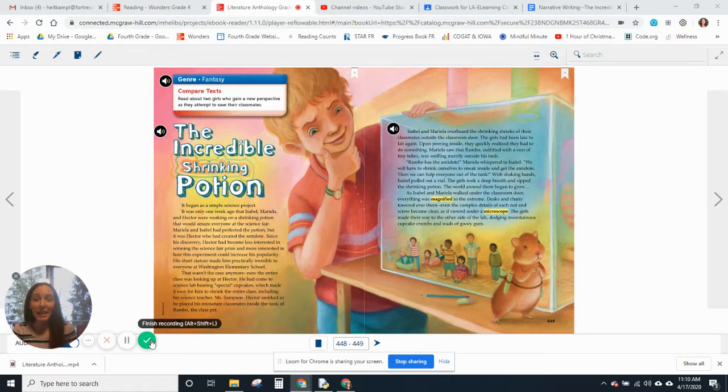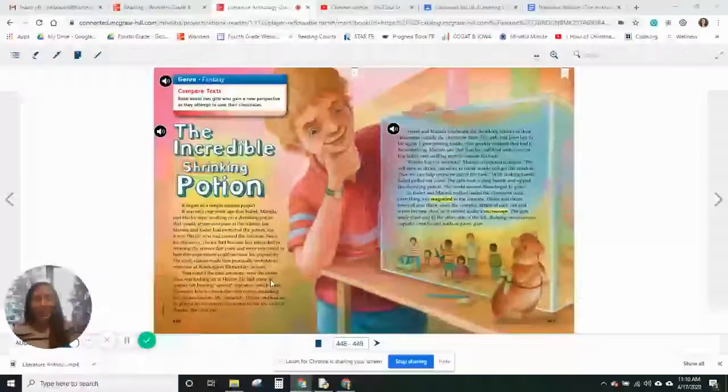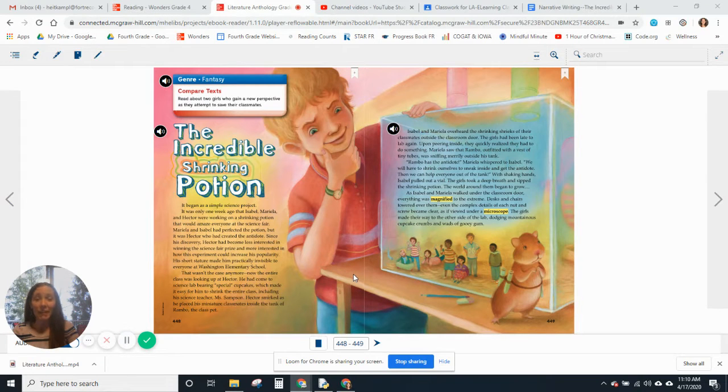All right, guys, so today you're going to be reading a story called The Incredible Shrinking Potion. And you're going to be seeing how Hector, this big tall guy here, makes this shrinking potion that, well, from the picture you can see that it works. And the other students in the class are trying to figure out how to get the antidote. An antidote is something that undoes the chemical reaction or chemical change that took place. So it would be like the solution or the way to unshrink themselves, to make themselves big again.